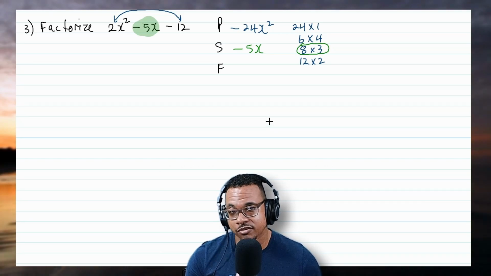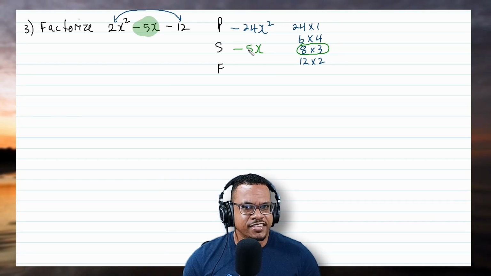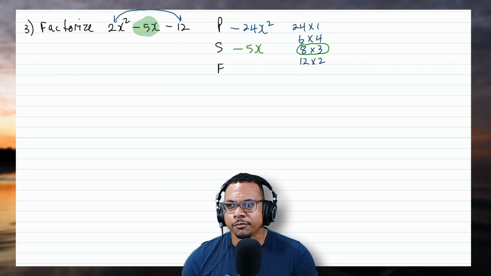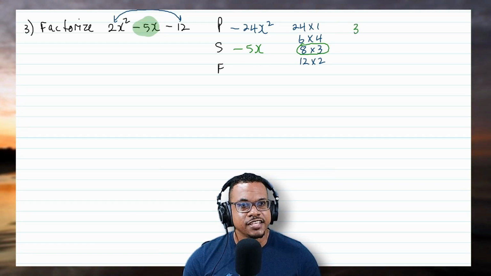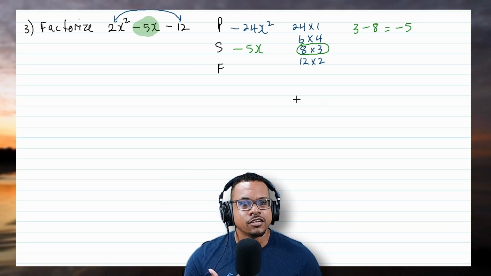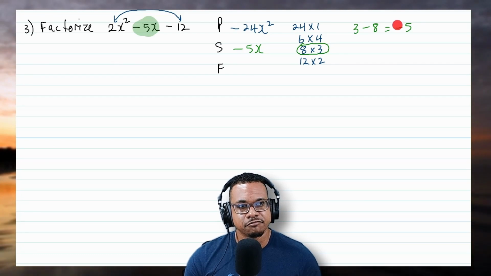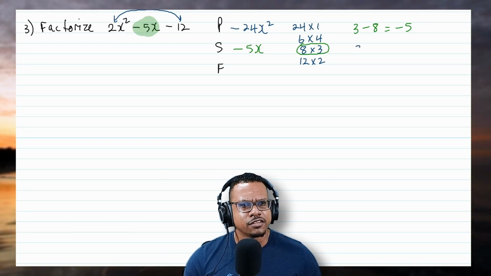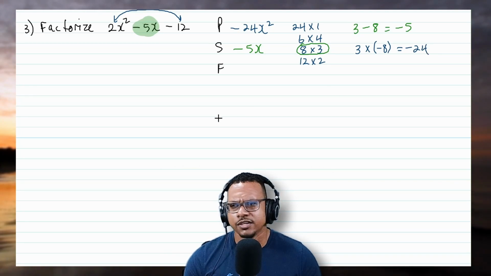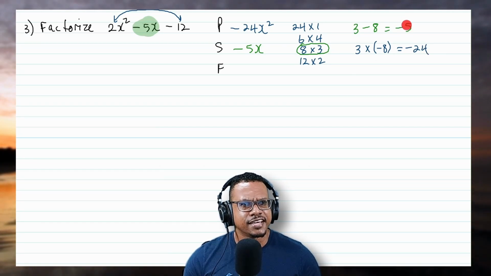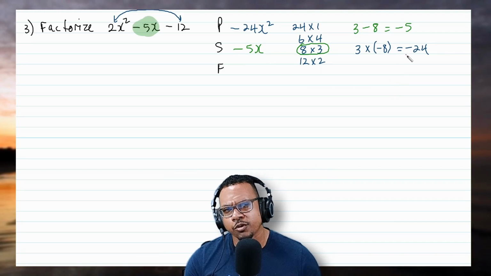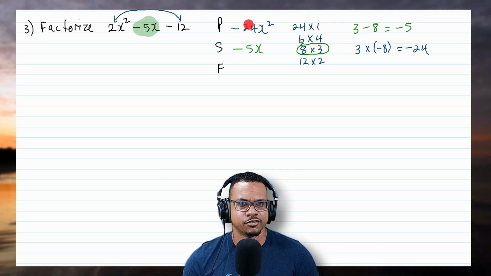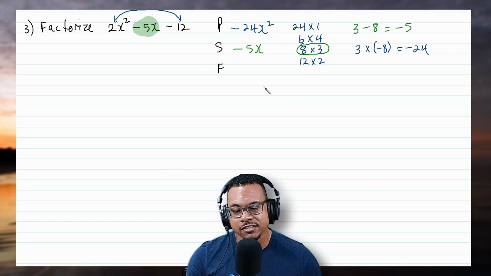Now I still need to check to make sure everything's lining up. Now remember, we're trying to get negative 5. So I'm going to use the 8 and 3 as 3 take away 8 to give negative 5. Now, I have my negative 5. Let's check the multiplication to make sure everything is lining up. So I'm going to put 3 times negative 8, which is negative 24. So here I have my negative 5 lining up with negative 5 here. And I also have my negative 24 lining up with the negative 24 here. So 3 take away 8 works.